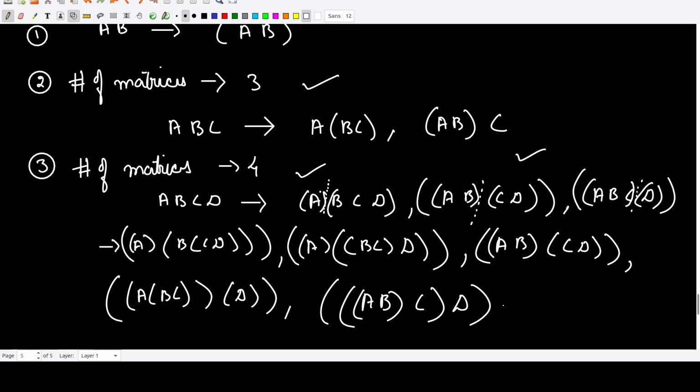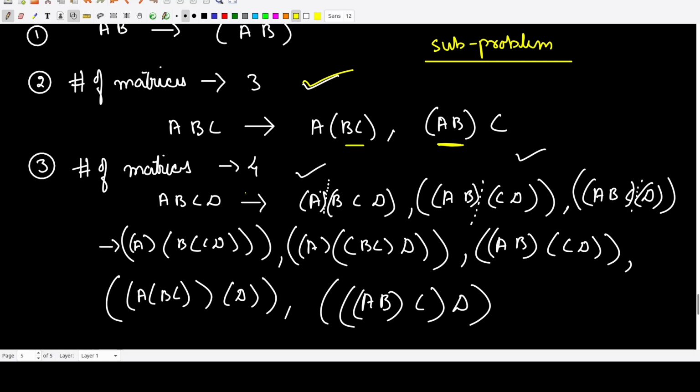So what I wanted to do with this is basically I wanted to establish the fact that there is a sub problem, and these sub problems are repeating in nature, right? What I mean by this is that when the number of matrices were 3, there exists a subproblem which we need to solve, which is of size 2.